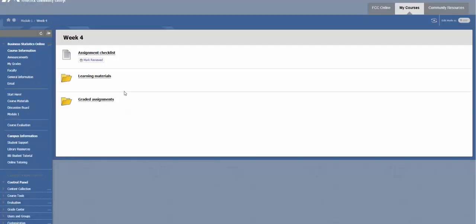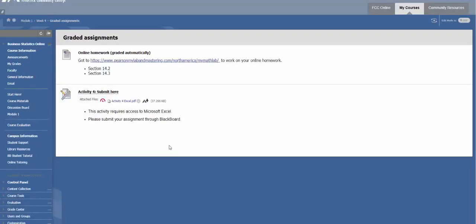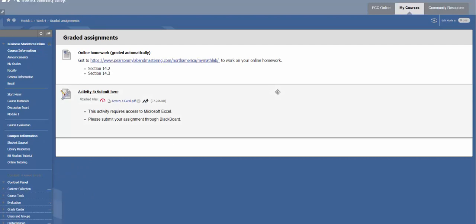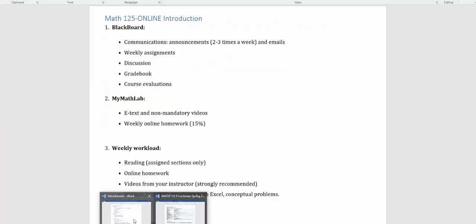And then you also have graded assignments. There will be 2 major graded assignments for each week: MyMathLab homework, and then an Excel activity that you need to submit for me to grade.